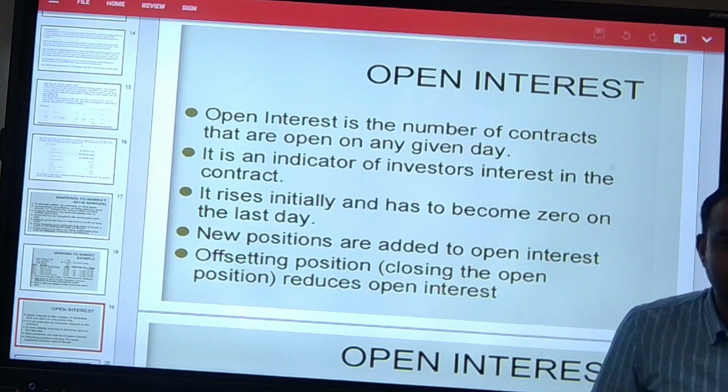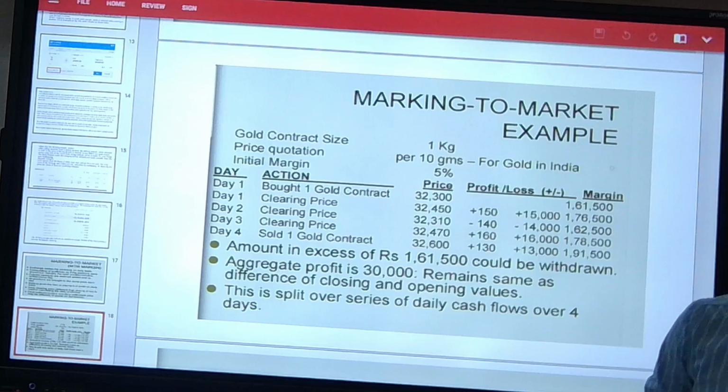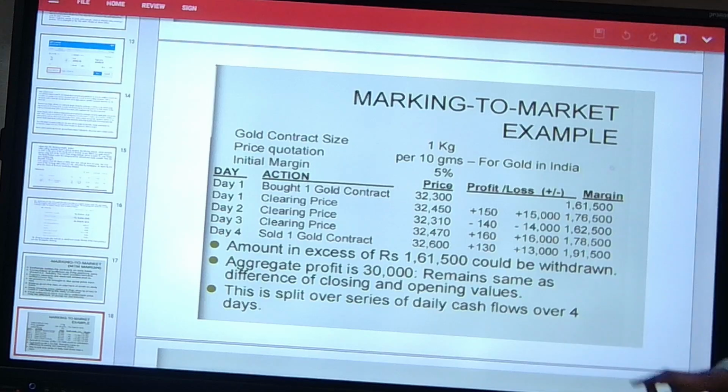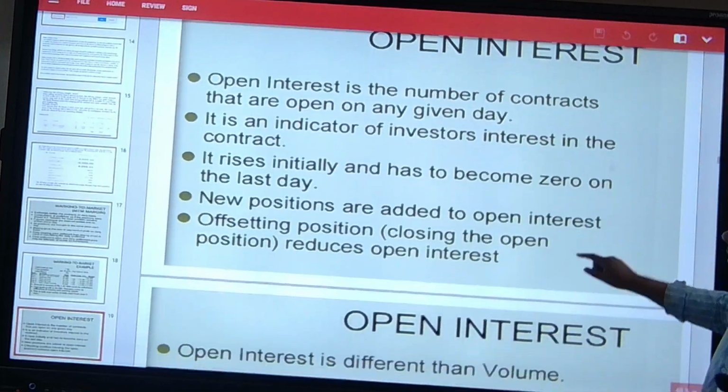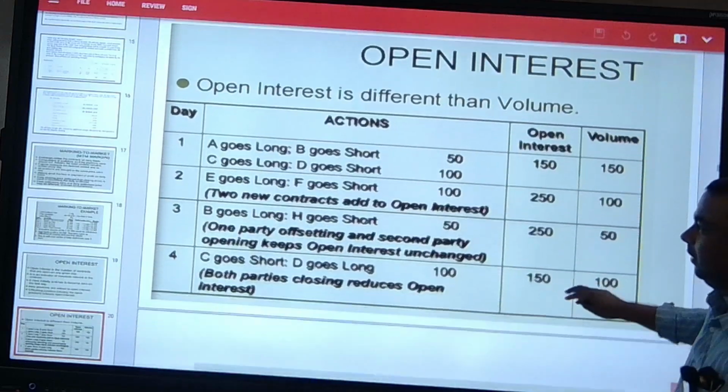Do you have any specific question? You have to know the calculation as well. Okay, total contract value is this. Let's move ahead. Open interest in one day. Okay, in one day how many contracts are open? Simple. Okay, open position. But this open position will be buying as well as selling. If there is a sell contract, that also comes in the open position. I am giving you a simple example.